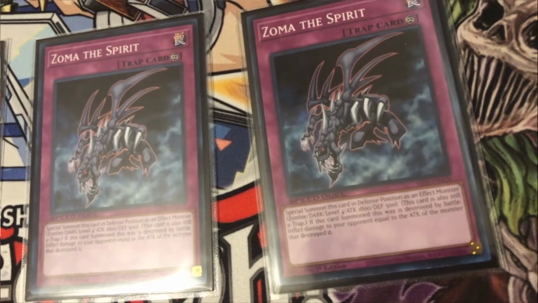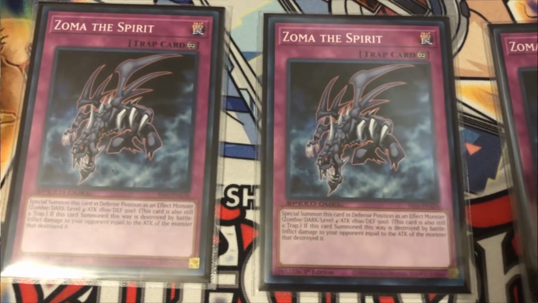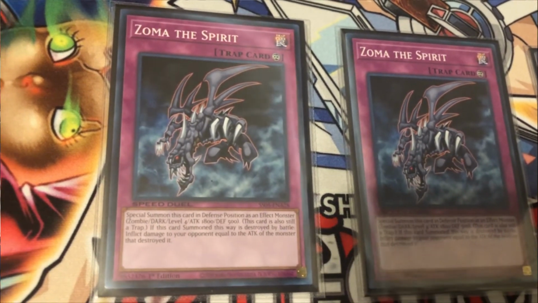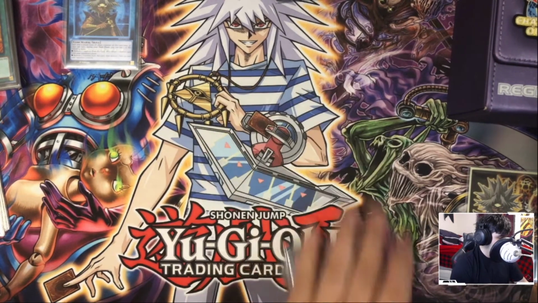3 Zoma. Busted card. Comes out in defense mode. 1800 attack, so it's a beat stick. Whatever destroys this, they take damage equal to what destroyed it in battle. Honestly, if they summon something too big, they can't attack you or they lose. So it's pretty awesome. This is just a wall.